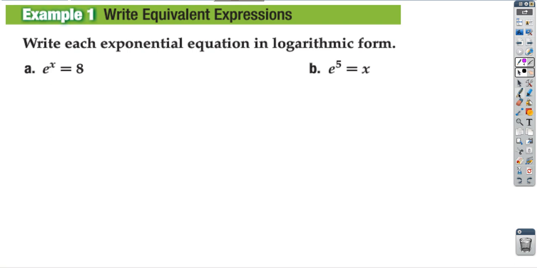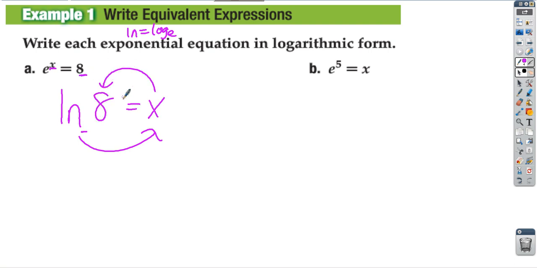Okay, so we want to practice changing these exponent forms to logarithmic forms, to natural logarithmic forms. So this says that log base e, and we don't need to write base e because if we're writing ln, remember ln means this. It means the log with a base of e. It's just a faster way to write it. So the log base e, this number raised to this power, equals this answer right here, equals 8. So that's how you write it in log form.